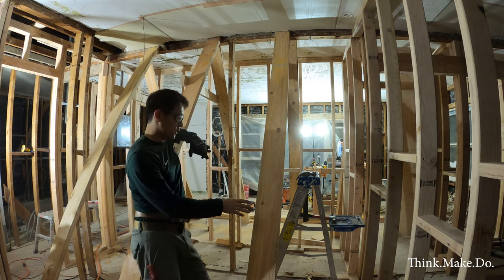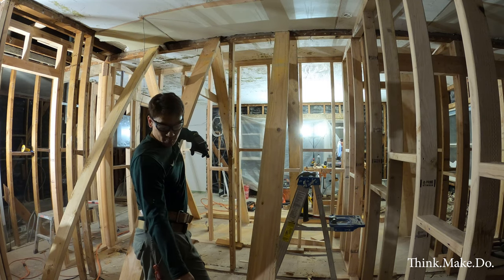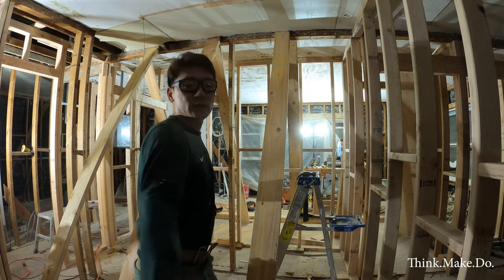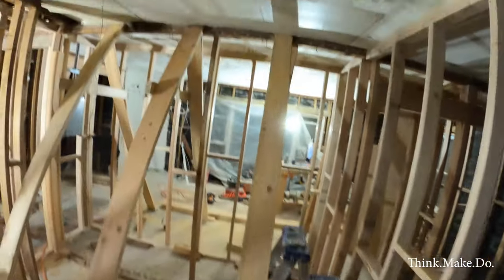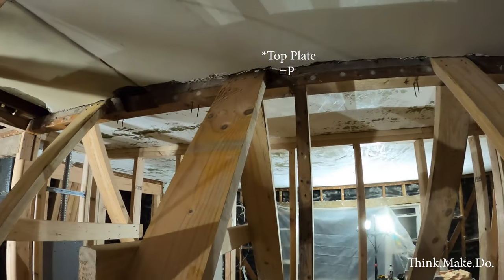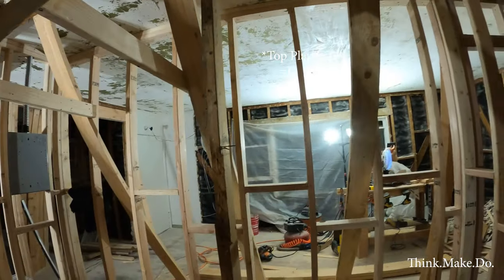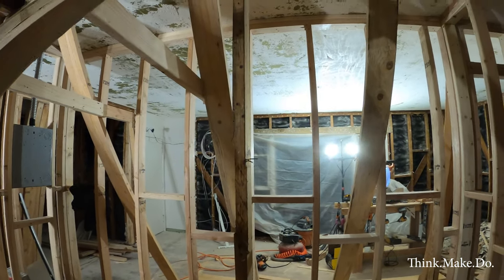Done here. We put in our A bracing. These are 2x6s. We have them steadied, preventing them from sliding on the floor. We have 2x4s nailed into the floor, and then we have them nailed to the king studs at the top. Now, as you can see, this is the last stud right here from the original wall.